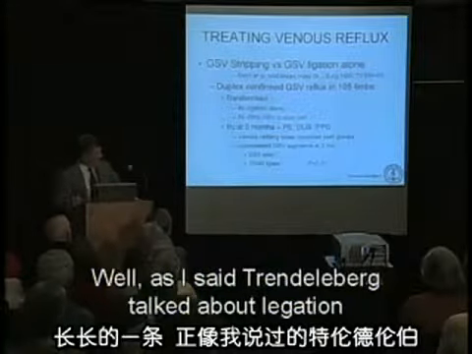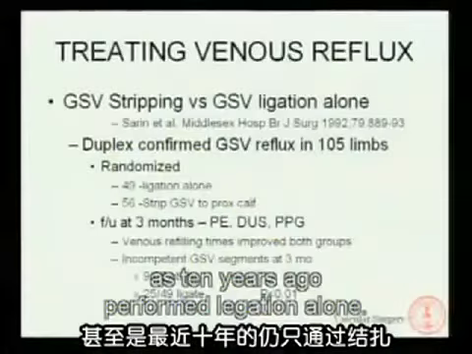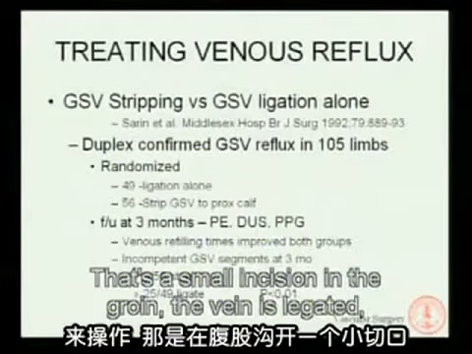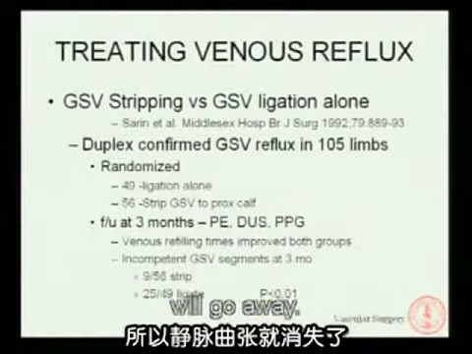Well, as I said, Trendelenburg talked about ligation of the saphenous vein, and many surgeons, even as recently as 10 years ago, performed ligation alone. That's a small incision in the groin, the vein is ligated, and the thought was, well, I'll stop the reflux, therefore the varicose veins will go away.